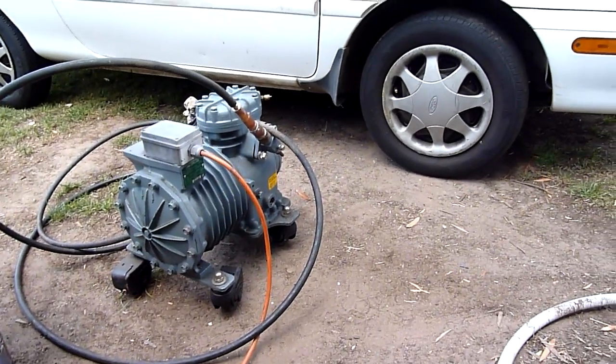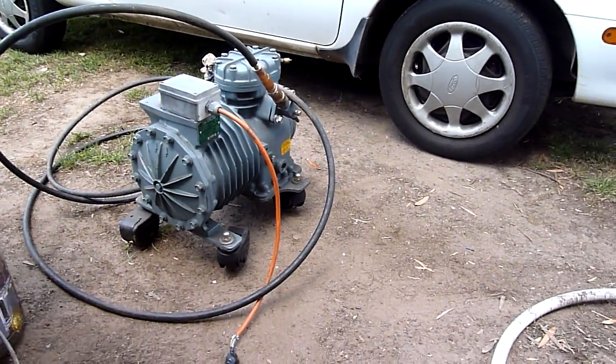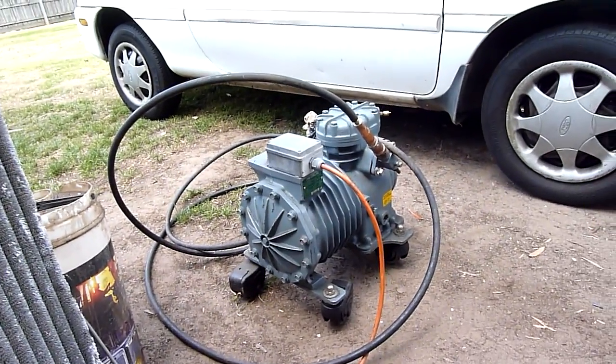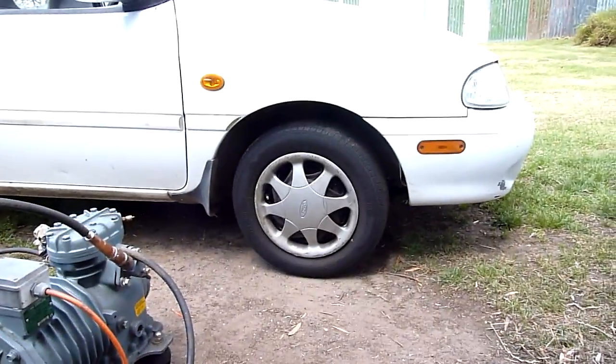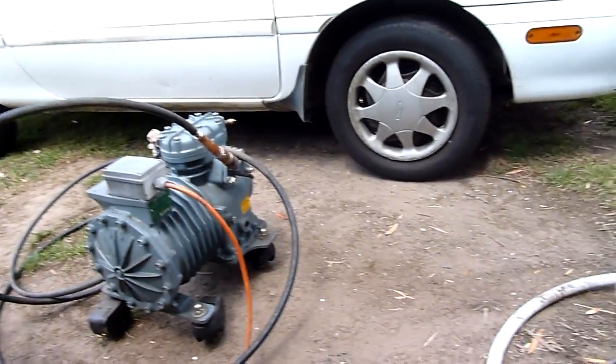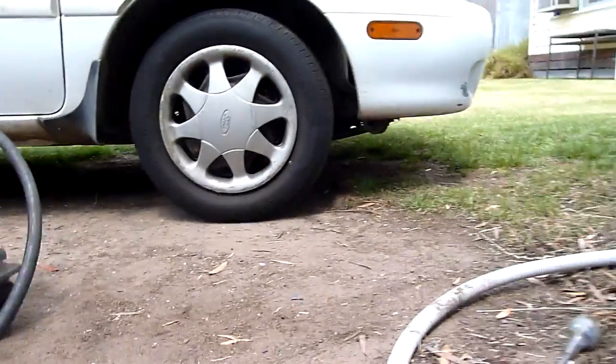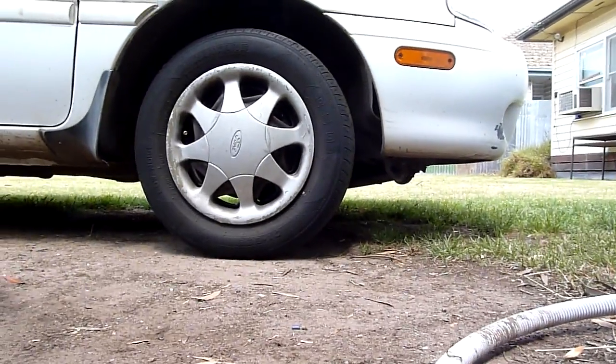On with the next test, which was suggested by a couple of YouTubers. We've got the VFD operated DWM Copeland compressor, a small car which doesn't give a shit, and a scrap tyre on the front which is going to be disposed of very shortly after I do this little vacuum experiment.